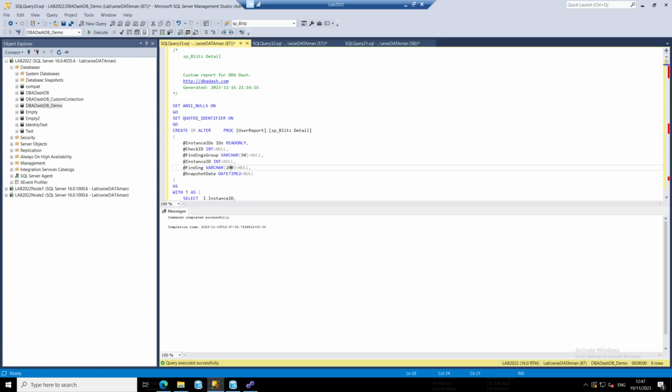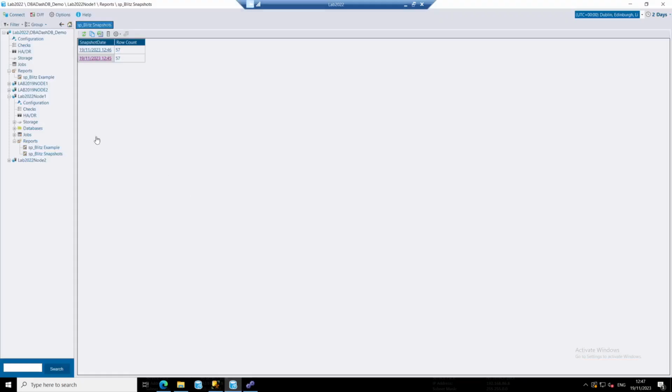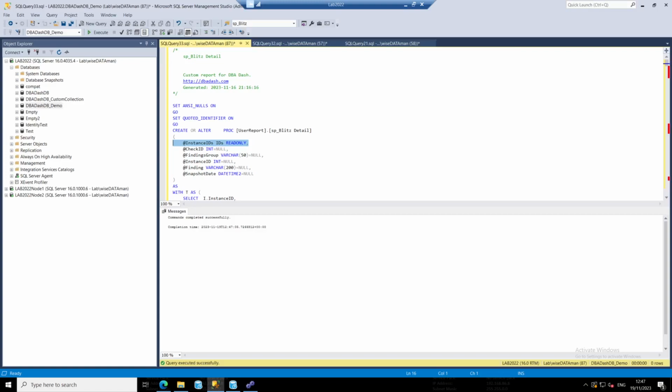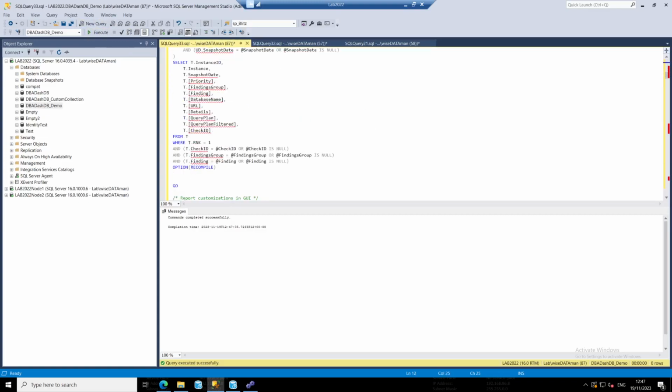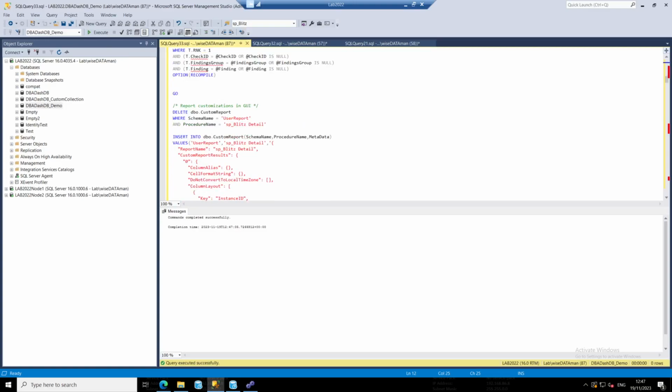Some of those parameters are used to provide context, so DBA Dash will provide the parameters, and you can specify any additional parameters that you want for your report. In addition to the stored procedure, there's also some metadata, which is the customizations you can make in the UI. We'll just run this script.